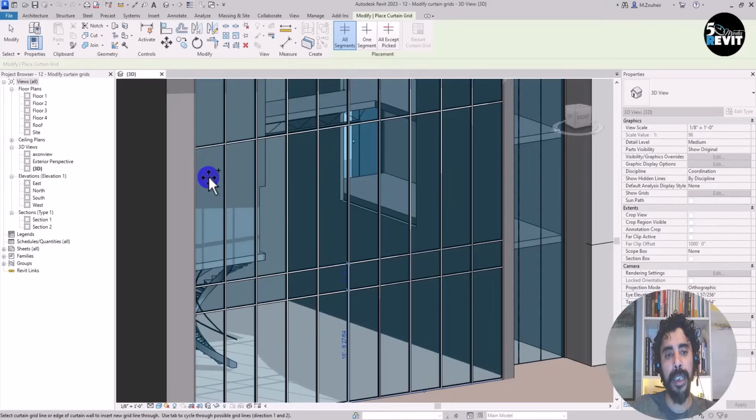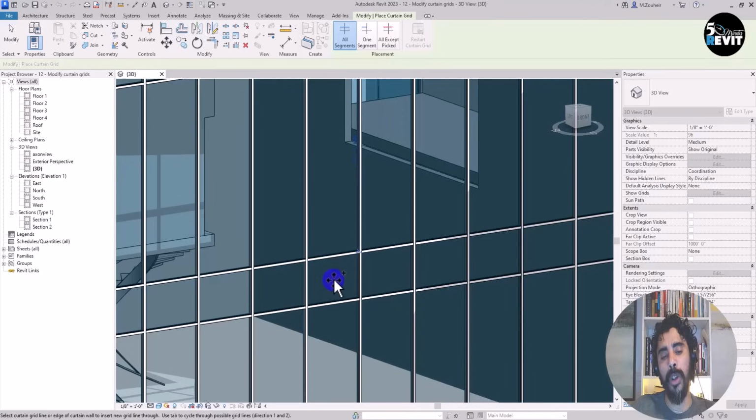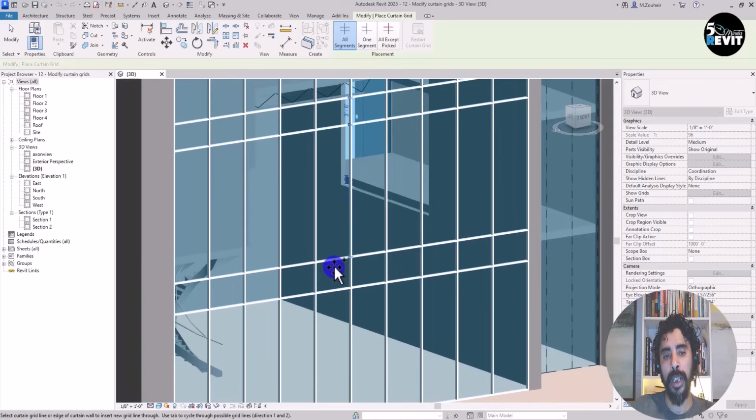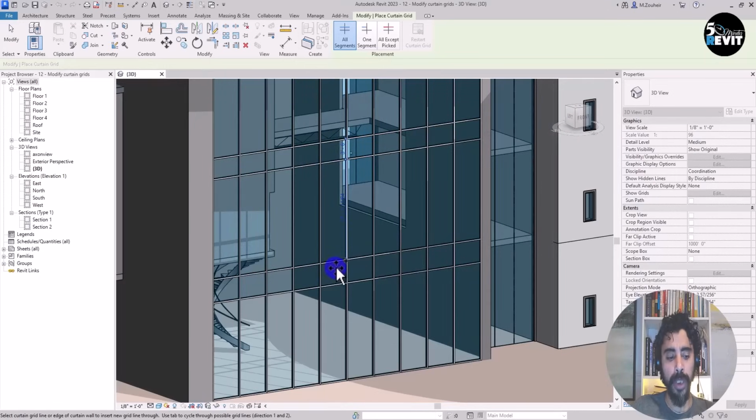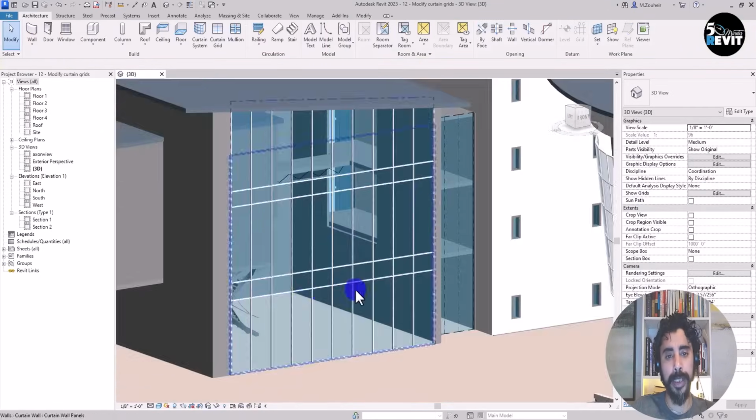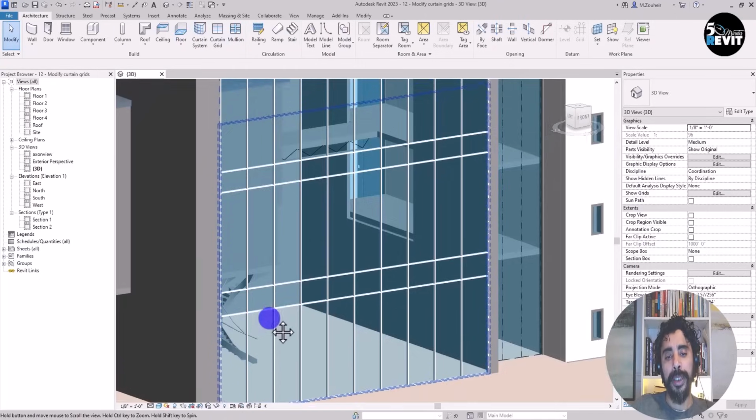Let's do that again. I go in here horizontally, and now I can place it. Now, if I place my grids like that, you see we can place horizontal mullions. Now I go to Modify, Escape, and now this is very important.